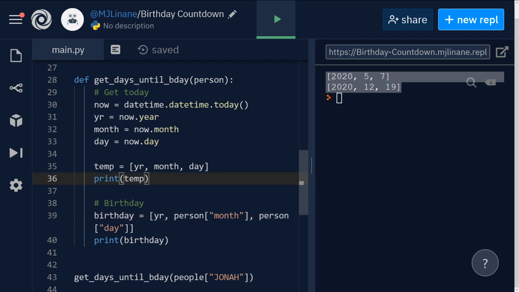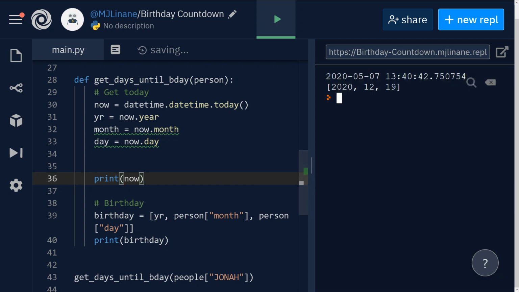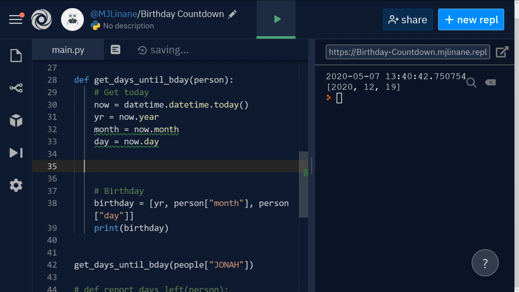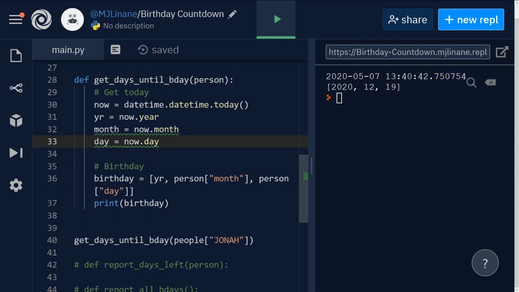All right, so we see that we want the format to look the same in order to do this calculation. Now, if I get rid of temp, year, month, day, and just do, let's print out now again. We see that the calculation for now is going to look like this. And the calculation that we have just made for birthday is a list. It looks like this. Well, we can use actually just subtraction to get the two of these things, but it's not going to work. We're going to need to change up how this is actually going to look. So that means we're going to need to get rid of print out now, and let's go back to our birthday object here, our birthday list, and we can't have it be brackets. That ain't going to work.